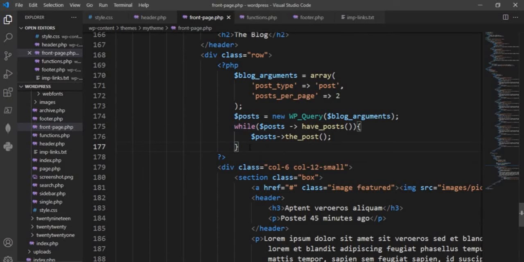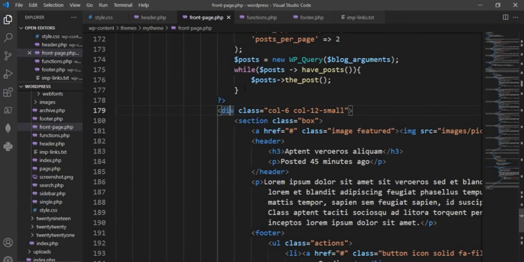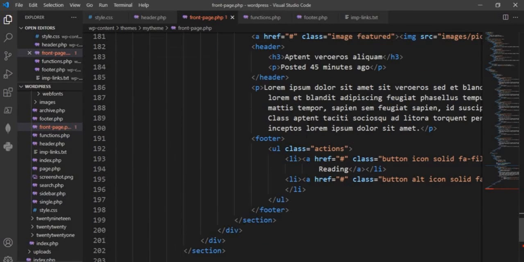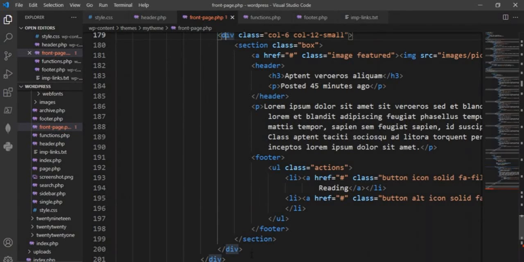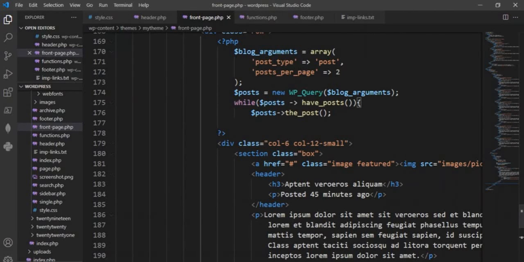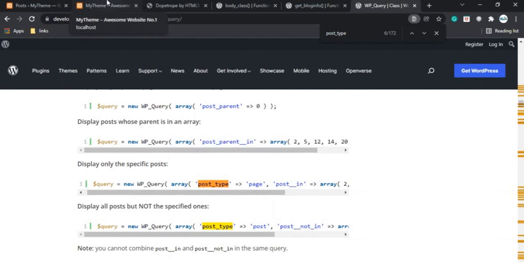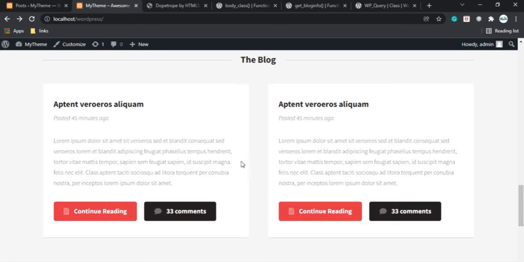Now we want to repeat this particular section, this div. Hence, we are not going to close our div here, or the while loop here. Rather, we will close it after this div, because then this div will be part of our loop. If you want to write any PHP statement, we have to put it inside a PHP tag. All right, let's go ahead and refresh our page. So we see there are two items identically repeated.